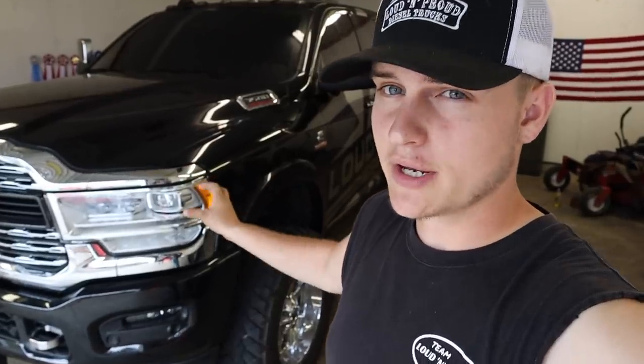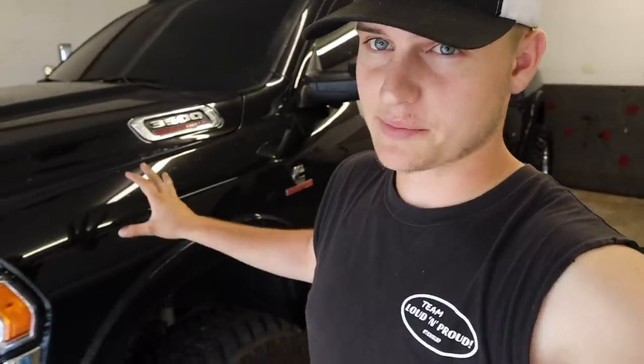That's my perspective on it now that I've owned it 5-6 months, and to be quite honest with you, it's an awesome truck, but I don't think I would go with the dually Limited again, just for those reasons. I don't think there's quite enough value there for me to be able to justify it. Not to mention, I don't think I use the dually really for what it's intended to do.